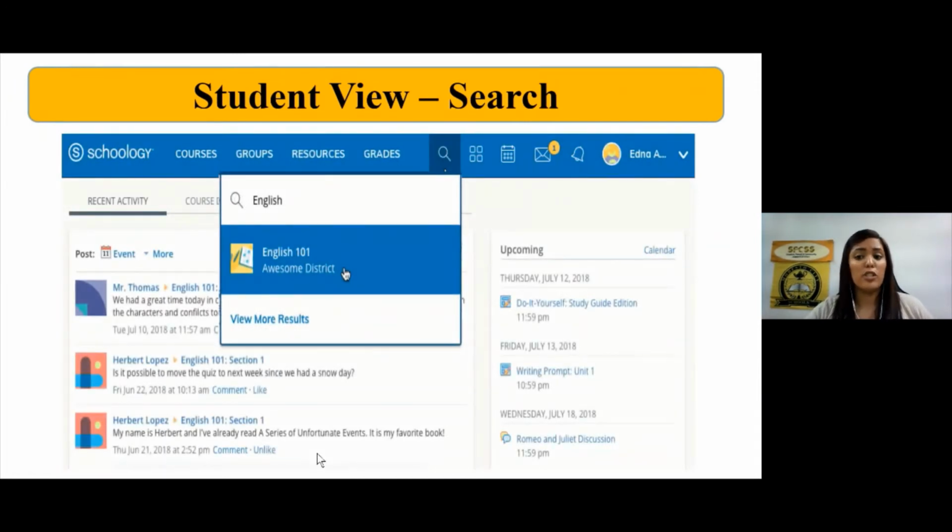Students can also search in Schoology, so they have access to those main 5 functions just like the parents in their parent account. To search in Schoology, your student will need to click on the magnifying icon at the top of the page and enter whatever it is they're looking for. Teachers, courses, groups, or assignments are all examples of items that can be found using the search tool.